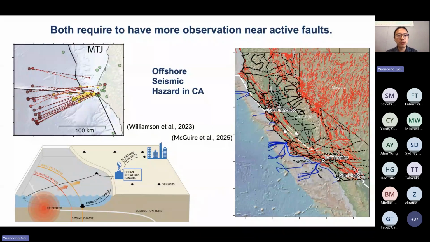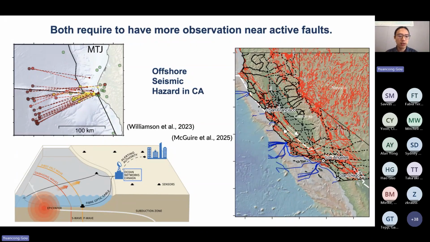But both of these goals require you to have more observations near where the earthquakes are, so basically near the active faults. Here, this paper from Amy shows that in the earthquake early warning system, the ShakeAlert system we have in the Mendocino triple junction, we actually have some mislocated offshore earthquakes. This is just because we don't have good station coverage offshore.